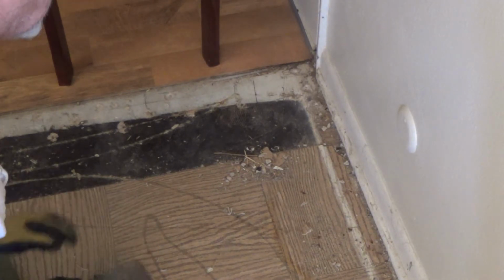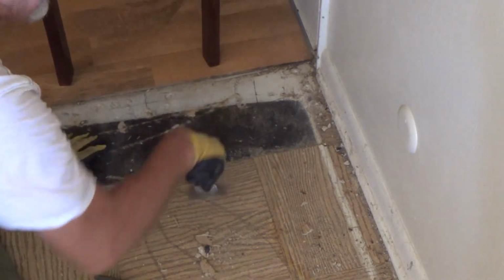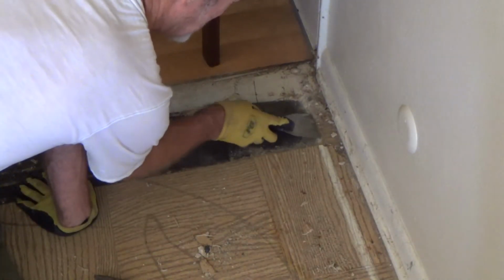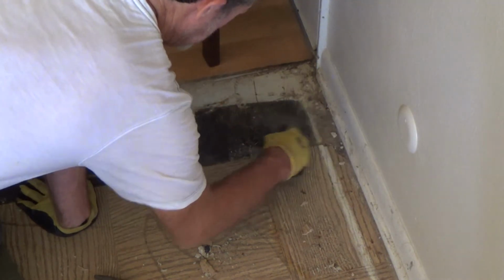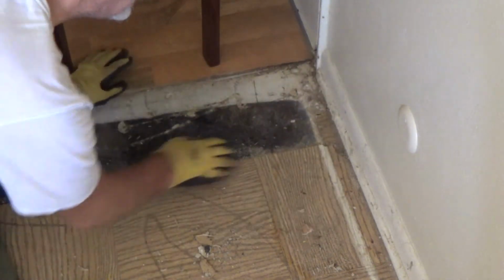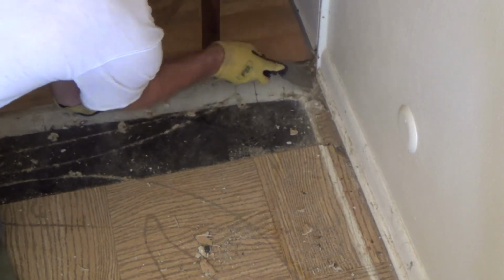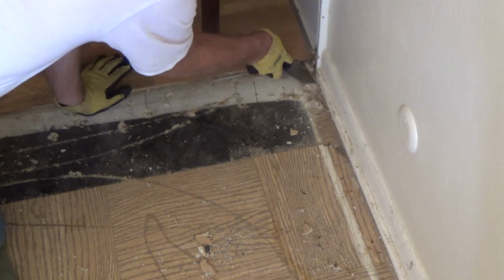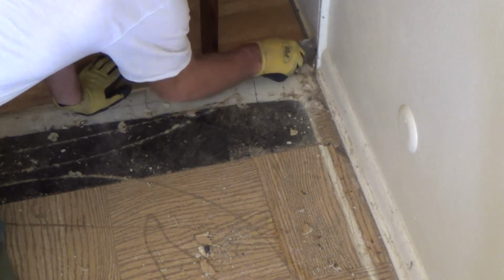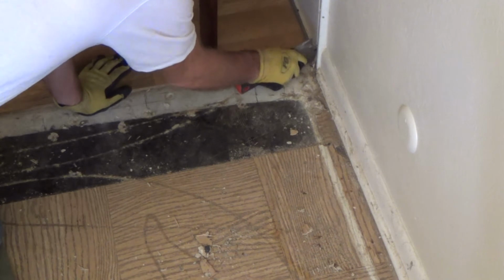I'm going to check here. Here's that transition. The tile was taken out from here over so that they could install this laminate flooring in the kitchen years ago. Okay, now see, there's a little piece of tile there that seems to be loose a little bit, but again, it's underneath. I'm going to go ahead and leave that. When I sweep up, I'll get most of that. And then when I sweep up, I'll clean this stuff out. I can look under here and decide what I'm going to do around these edges. Here's a little bit of caulking from the door.